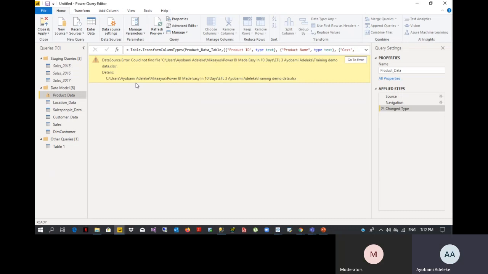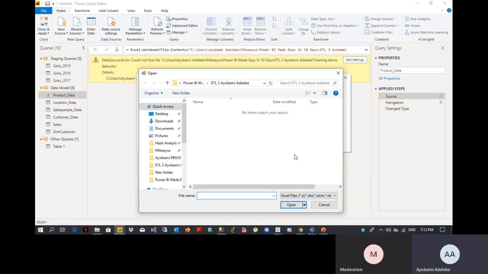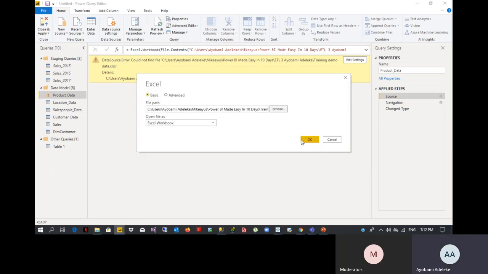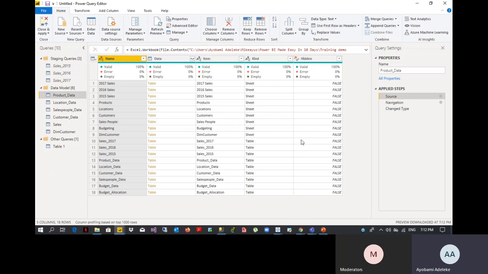So how do we fix this issue now? 2 ways. You can either come to source. Like I said earlier, just over on the step you want to modify, select it, then click on this view, expand it. So we'll have this part now, and then say browse, and point Power BI to the new folder where we have our data. So I want to point it to this. If I do that, it fixes it, I have my data.